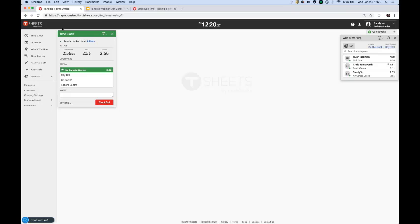So as you can see here, when you log in, you'll be the administrator on the account, which means that you have all permissions to customize your account to how it fits best for you. I'm currently clocked into Air Canada, as you can see, and my time is ticking over here. It'll capture a timestamp of when you clocked in. And for example, like I said, if you're working on different job sites throughout the day, you can easily switch. So just say I'm done with Air Canada, I'm now going to work on City Hall. I'm just going to go ahead and click switch.